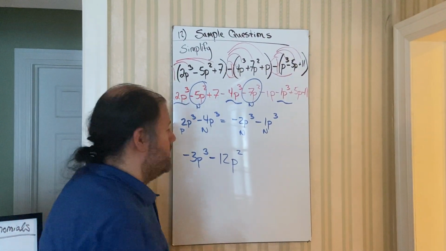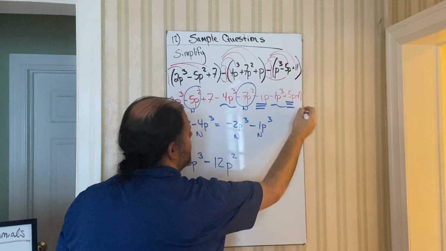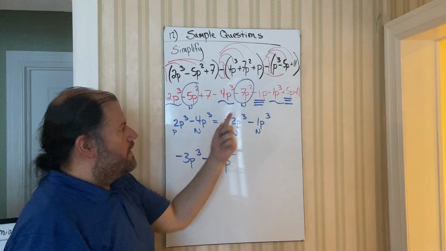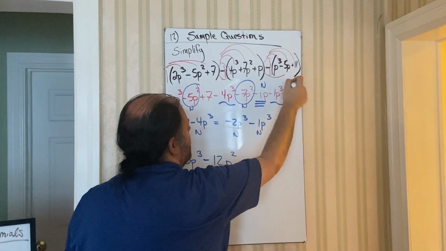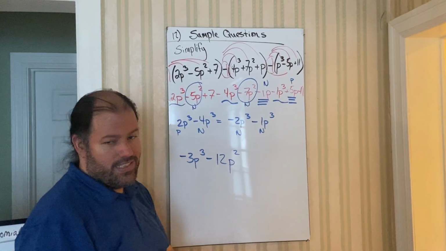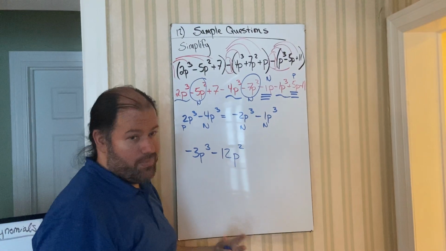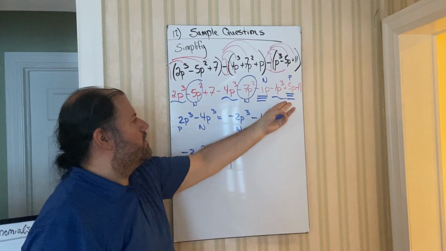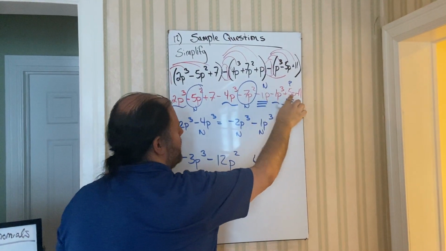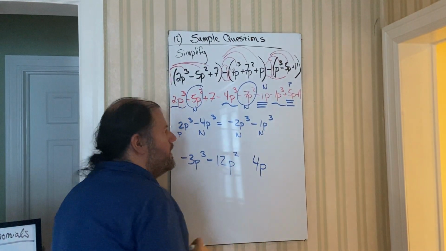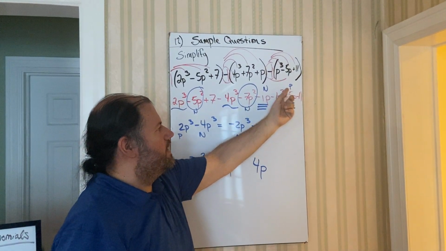Now the single p's. We got some here and some here. This is a negative. This is a positive. So again, different signs, subtract. Sometimes we'll be adding, sometimes we'll be subtracting. It's all about those labels, tug of war. So different, we're going to get 4. Keep the same variable part, p. And then who wins the tug of war? 1 player or 5? Team 5 wins, so team positive.